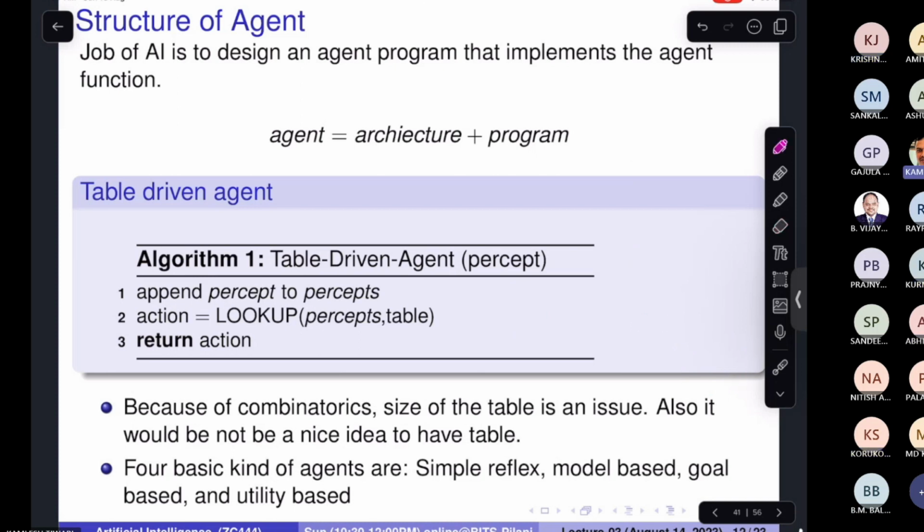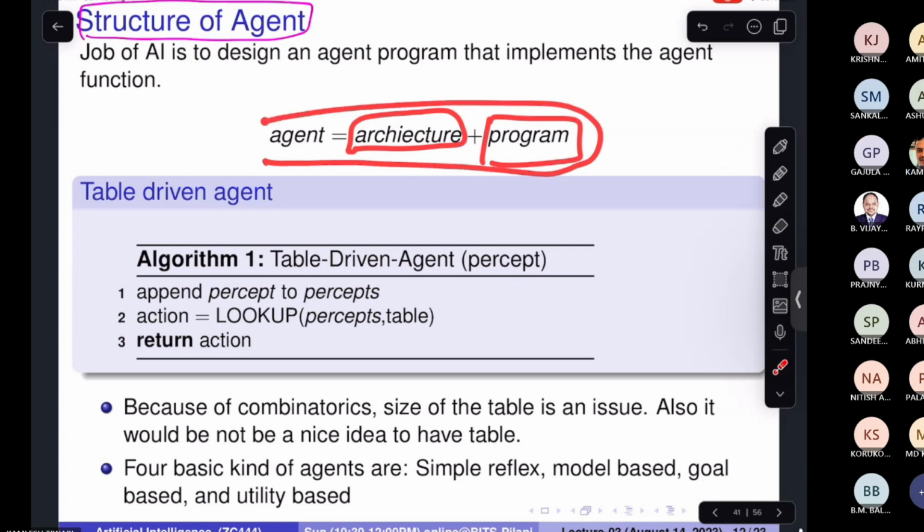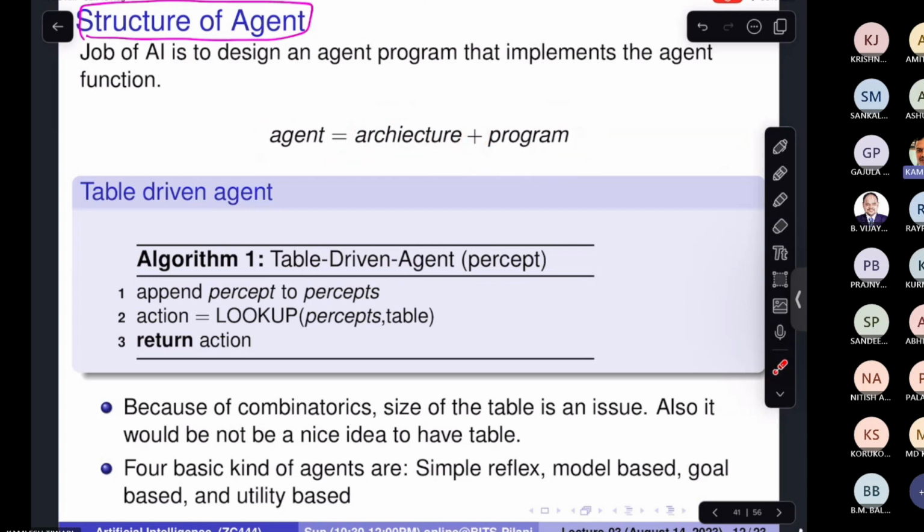Okay. So I wanted to go to this particular slide. That's a very interesting slide. If you want to make an agent, how would you make it? Now you have a good understanding that if you want to make an agent, you need to have some architecture. Means there should be some device you have to make. For example, one robot is over there, and in that robot you have to put a program. So with the architecture you have a program, and both things make your agent. Now your agent is ready.